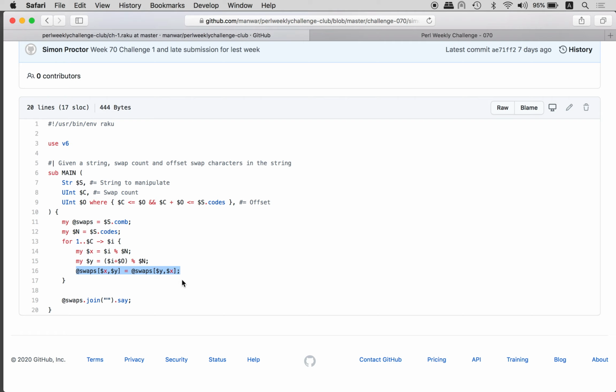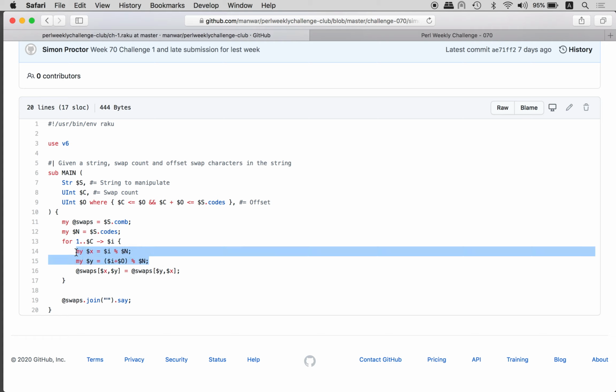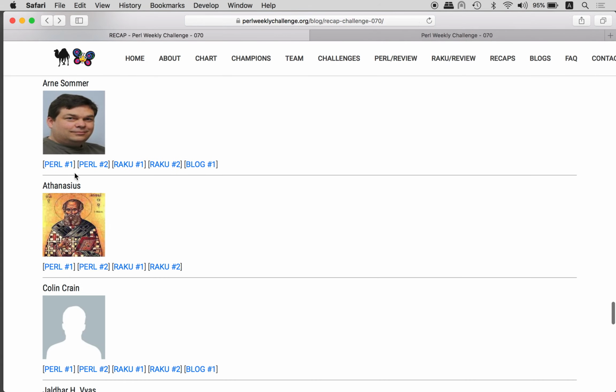So again, we are swapping using array slicing. And the good thing here is that all those indices are already computed, and they are computed only once. Definitely this program will be as fast as the previous one if we do not pre-compute this, but in any case it's a bit better.